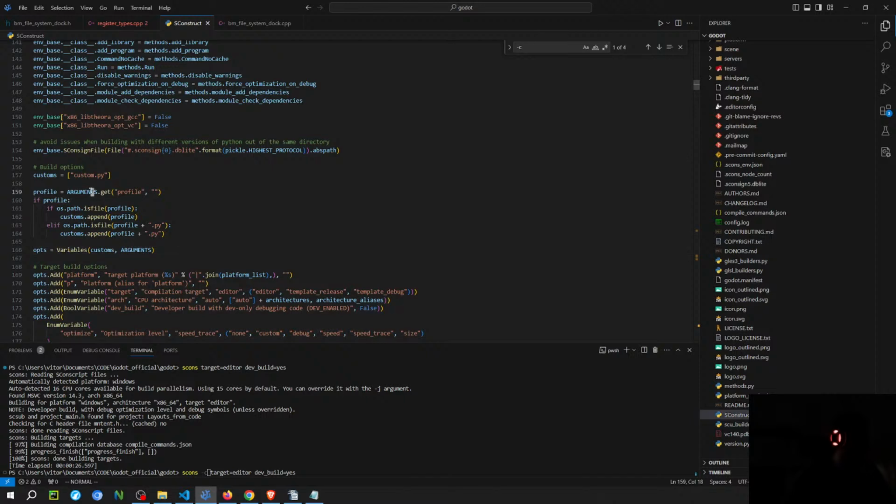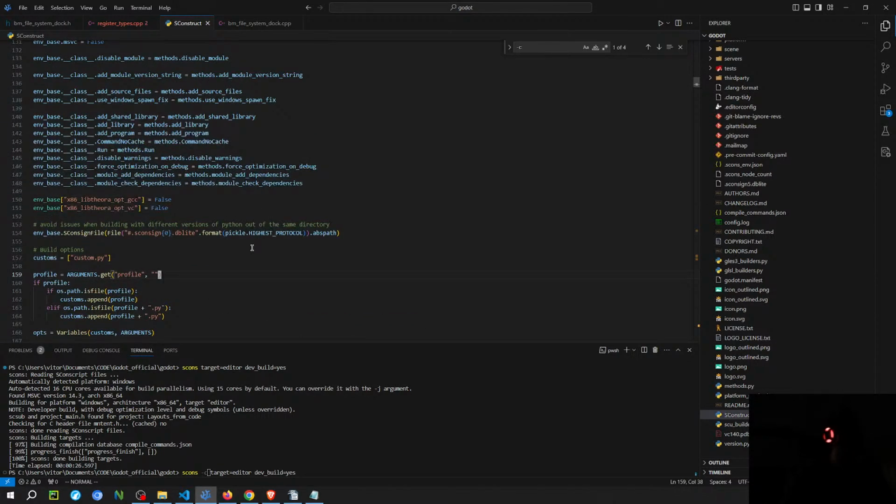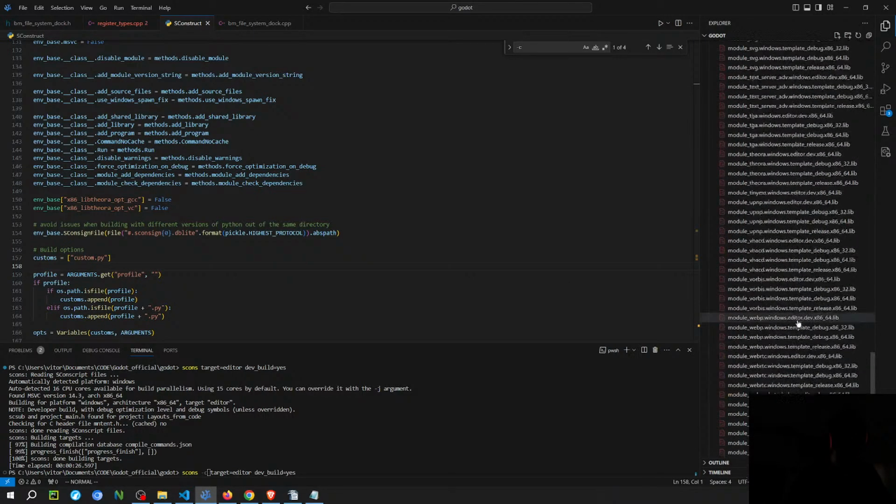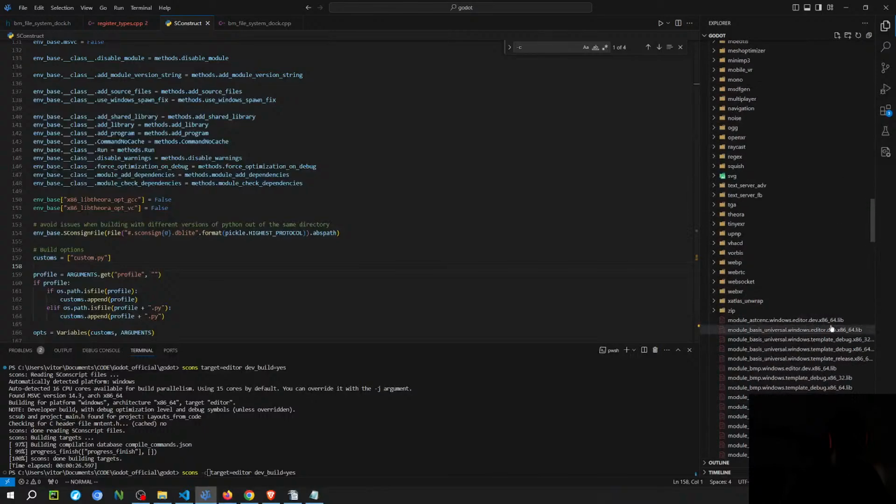Alright, so you get the arguments with this. I think I can create another variable here and then call it clean or something. And then based on this, I can put a condition, and if the condition is met, I can probably use glob or os.walk or something like that to traverse the directories and delete all the files. But I'm not really sure about this.